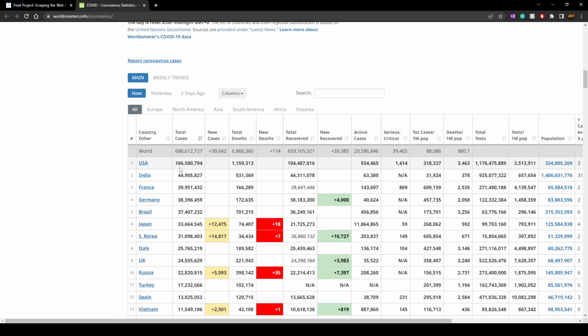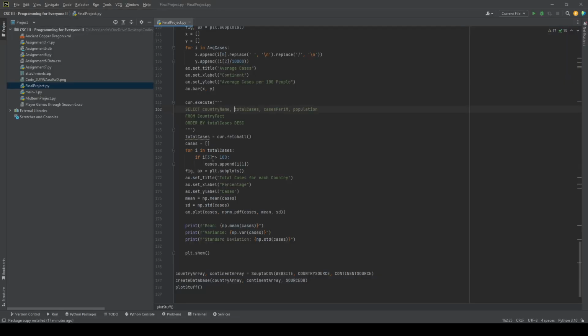And then for total cases, USA has more than double any other country for a lot of other things. So it just felt like including some catches for outliers. Maybe polish the data a little bit. It makes it skewed a little bit, but in the case of normal distributions and whatnot, kind of gross.